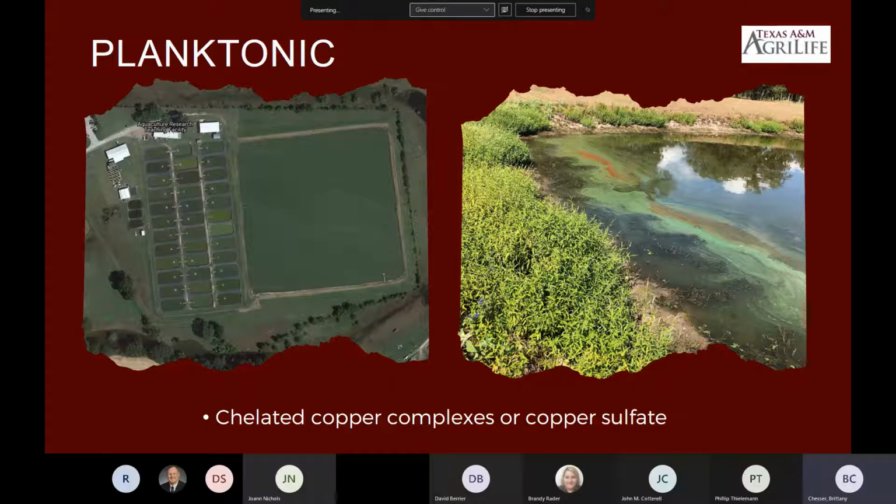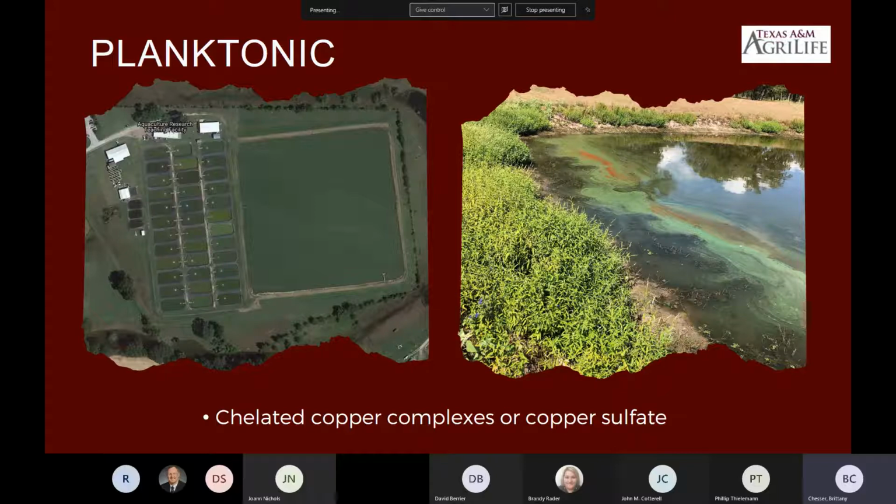So if you look on the right-hand side, you'll see that we have what's called blue-green algae or cyanobacteria. And so cyanobacteria are also included in this group, even though they are a bacteria, because they usually exist in these planktonic algae forms, and they can also exist in filamentous forms as well. So blue-green algae, this picture that you see on the right isn't the typical color that you're going to see in the media.